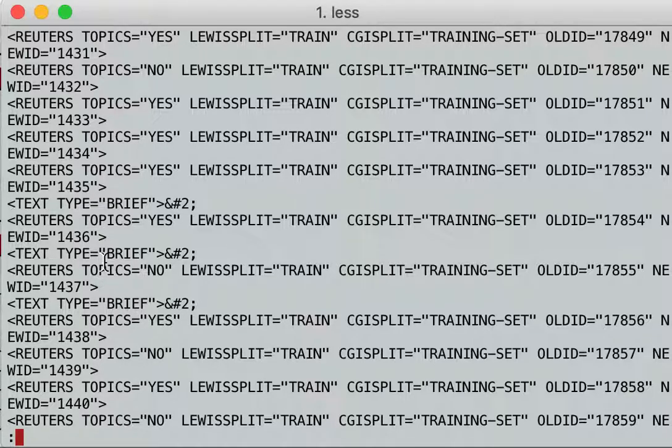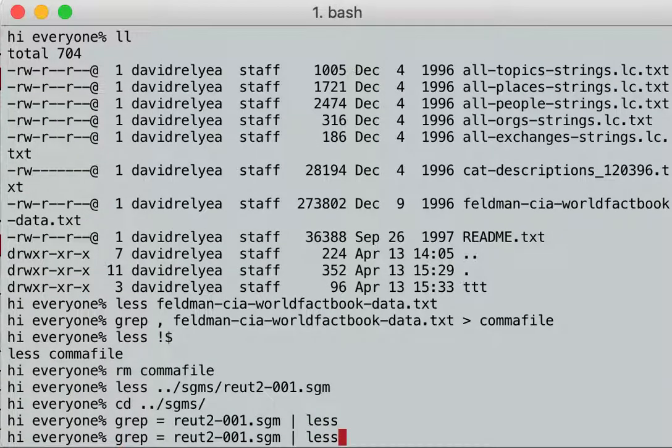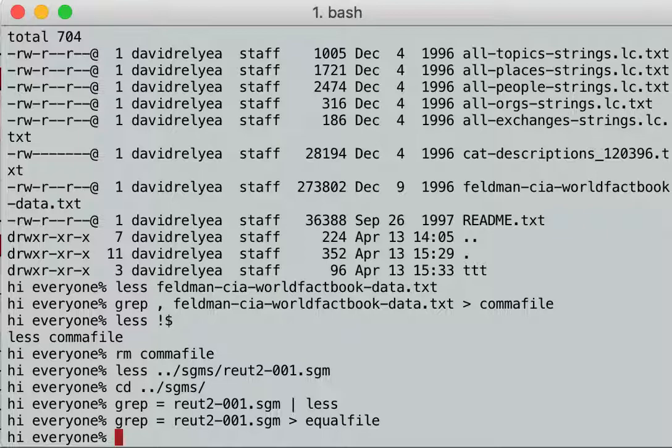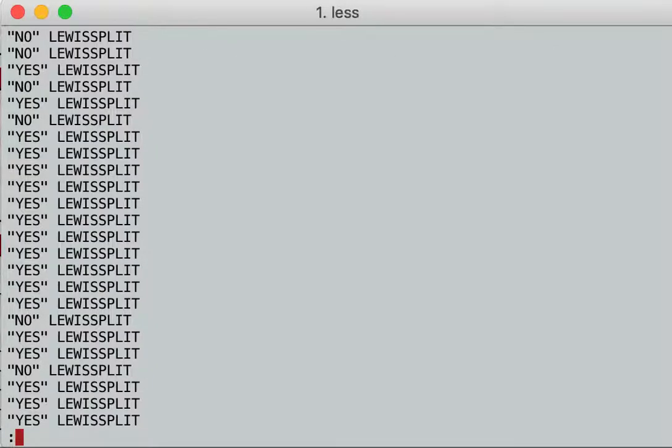So what does cut do? I'm going to take that and write it into a new file, equal file. Cut dash d for delimiter equals, dash f2, on equal file, piped into less. Boom.